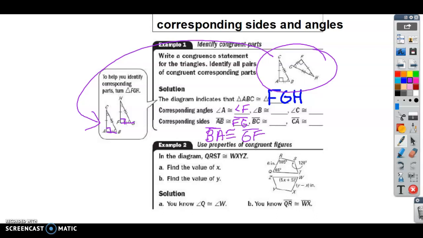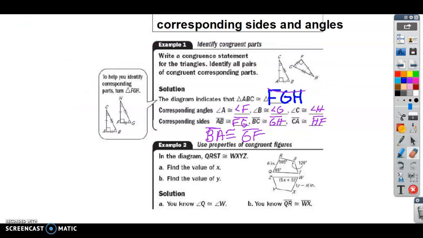All right, so fill out the rest of that, and then we'll come back and I'll show you the answers. Go ahead and check all your angles and your sides. Make sure you got the same answers that I did. And I didn't explain how they named the two triangles.